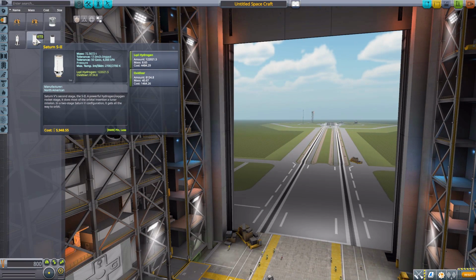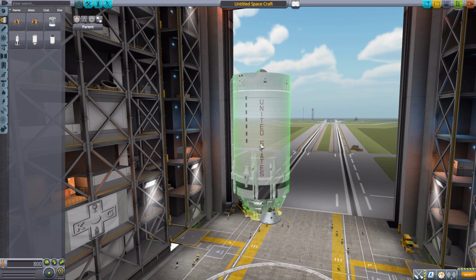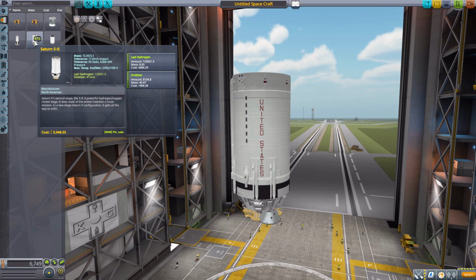Now the next one we have is the Saturn S2, which again will kind of pop on the top awkwardly there, and this baby's got liquid hydrogen in it in a quantity of 122,021 and oxidizer of 8,134.